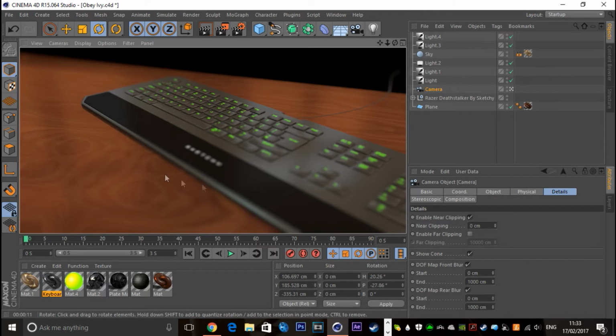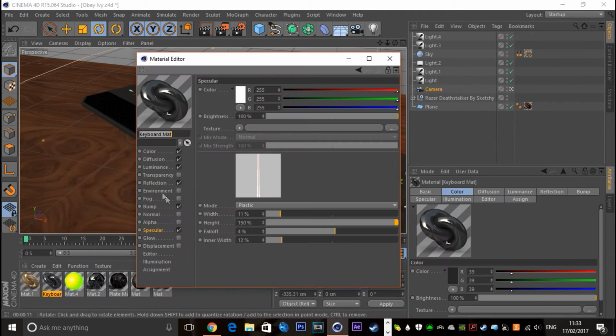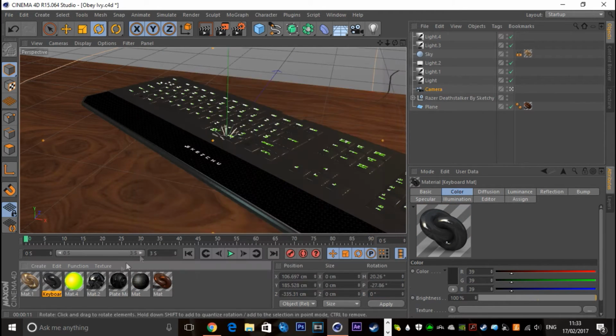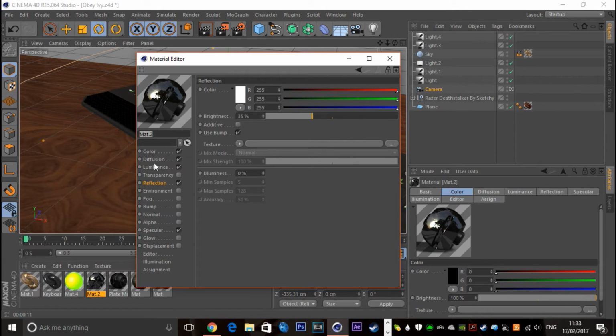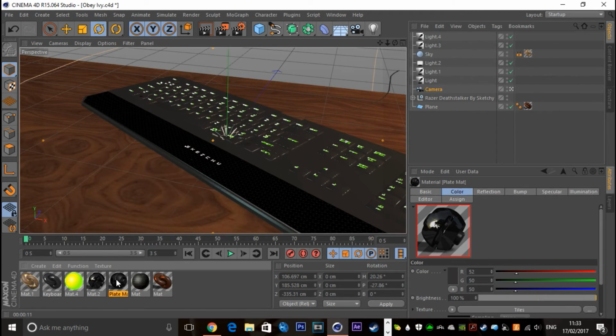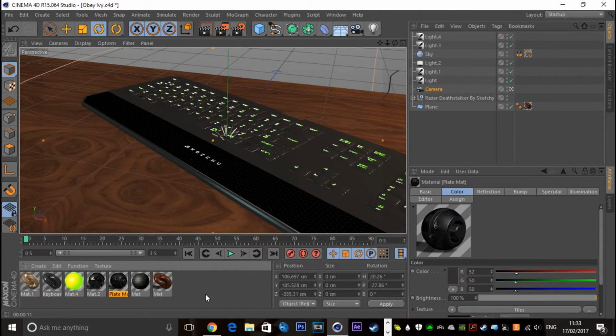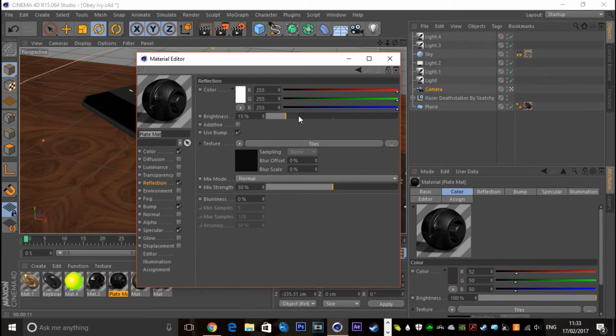Okay, you can see now, photorealism is coming along ever so slightly. Not loads, but that is a much later process. You won't find that happening right away at all. So, bring the reflection back up on that.